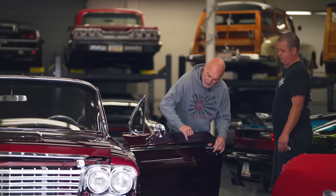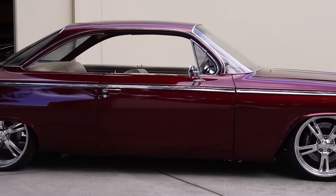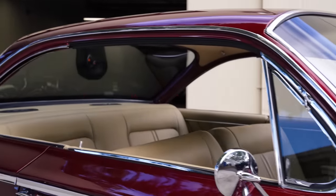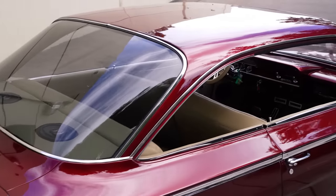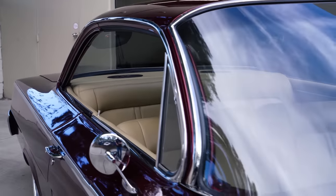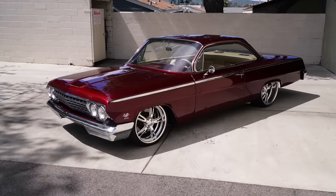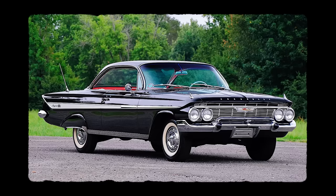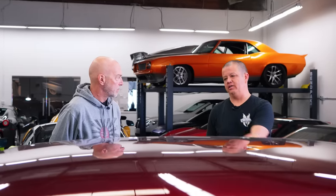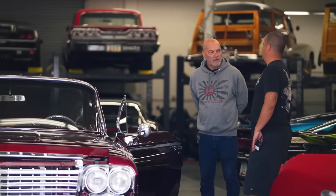I just noticed that's a natural body line — and then the chrome bends around it right there. Did you buy replacement trim or was that on it? This was on the car, but we had to buy the window frames, the moldings on the sides, and all the drip rail stuff. Luckily it's the same as a '61 Impala — same bubble top — so all that stuff fit. That's why I get confused between a bubble-top Bel Air and an Impala. For the '62 bubble top they used '61 tops — it's called a spare-parts car. I've heard only 1,500 to 2,000 of these were made.